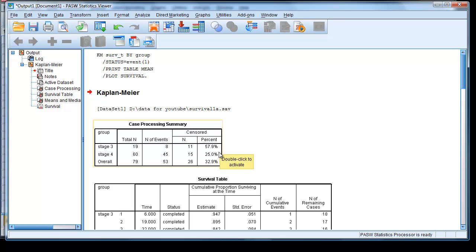So it looks like your survival rate is much better for stage 3, but remember why we're using this analysis: because we're talking about censored observations as well. So we might have a large number of people that joined the trial at a very early date and they've died, whereas the other group might have had much later access to the trial.